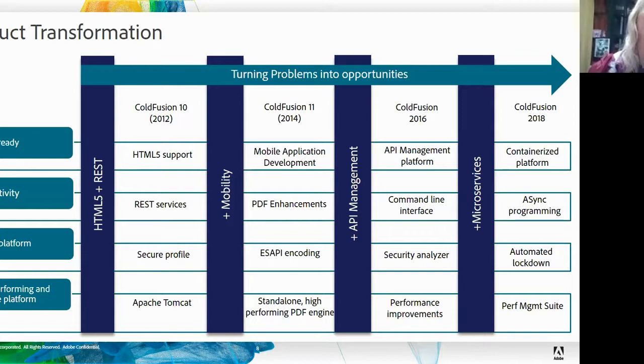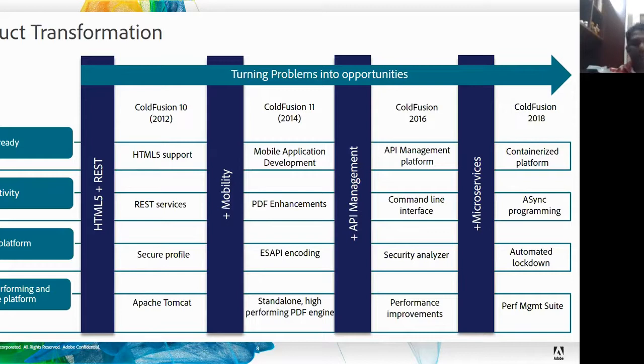So what you see on the left-hand side, Michael, are those various axes that we work on. So the number one expectation that our customers have from ColdFusion is to be a really high-performing and a scalable platform because they host critical business logic on the platform itself, on their web application platform. So the basic expectation that our customers have is to have a really high-performing and a scalable platform. So we need to live up to that and beat the expectations every single release.